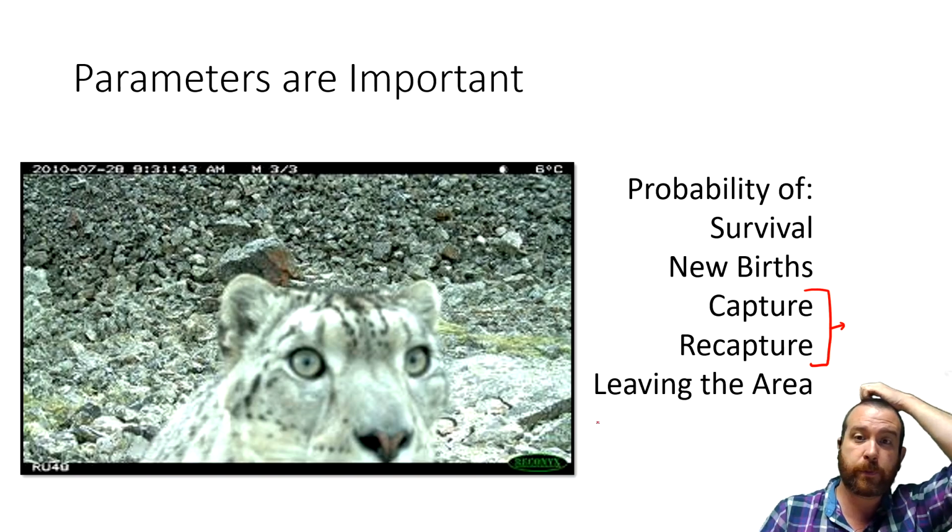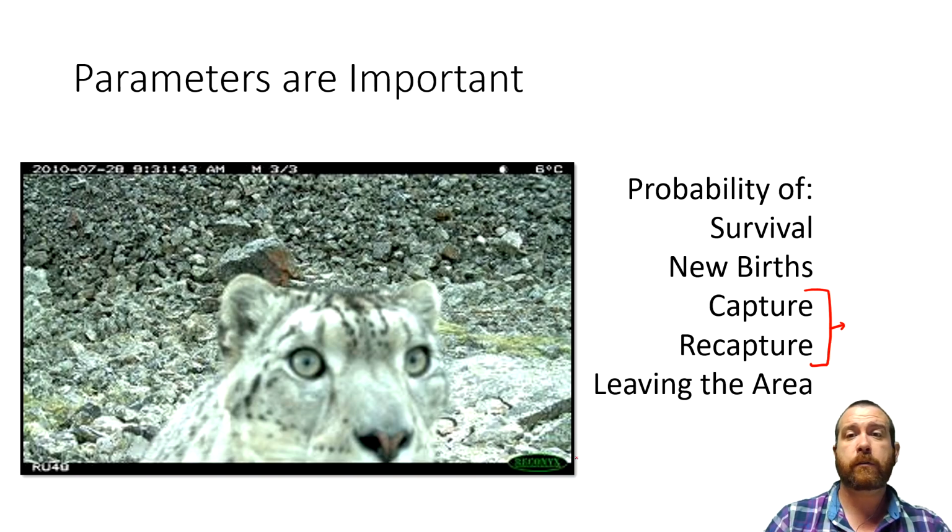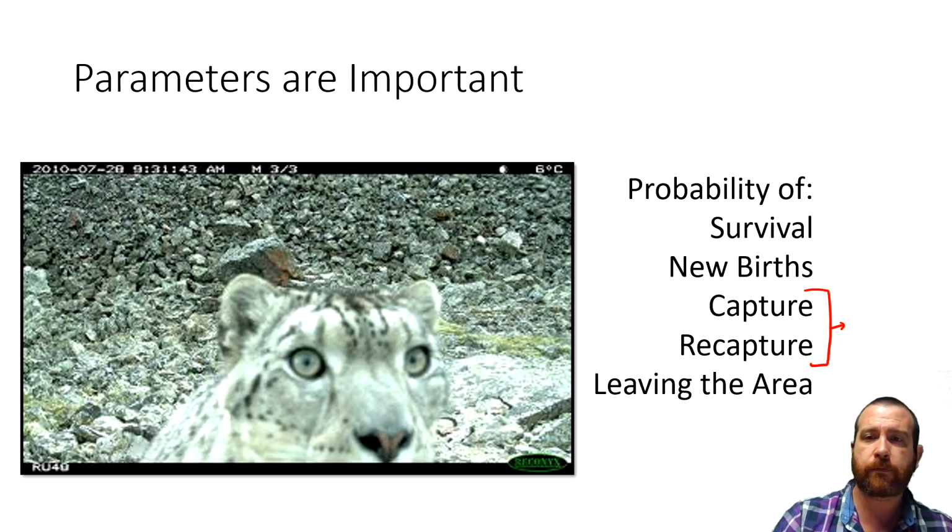I used to work in Yosemite National Park with bears, and we would have a bear that we knew was in an area, but it had a real rough time the last time we trapped it. We had these big, giant metal tubes that they would crawl into and pull on a bait bag, and the trap would fall behind them. And this bear hated that. So he decided never to go near one of those ever again. We knew he was in the area. We knew he was raiding people's food, but we couldn't end up trapping him because he was trap shy. So that affects how often these animals are walking into our observations as well.